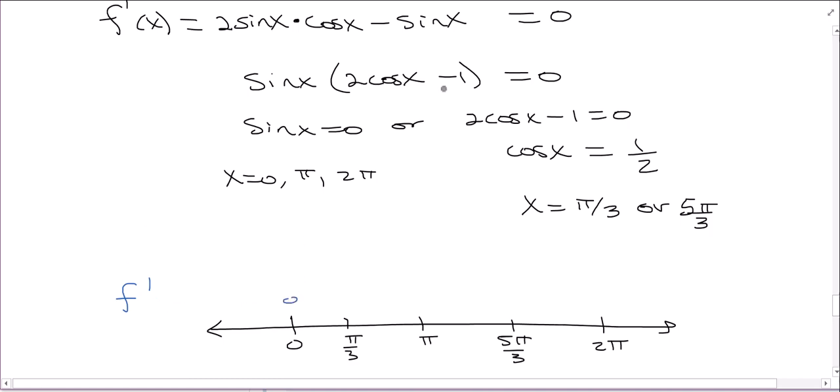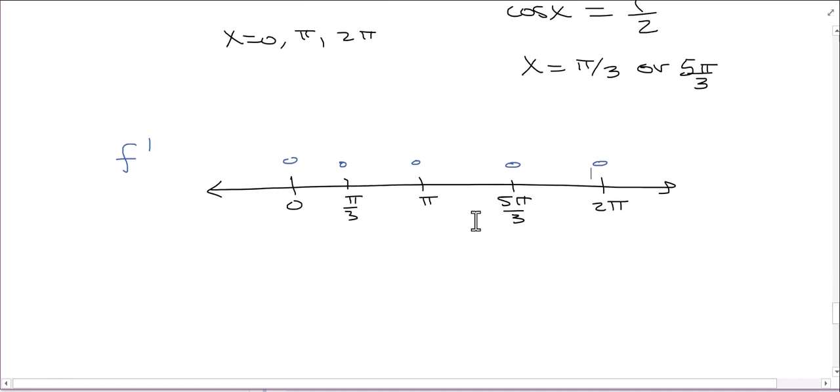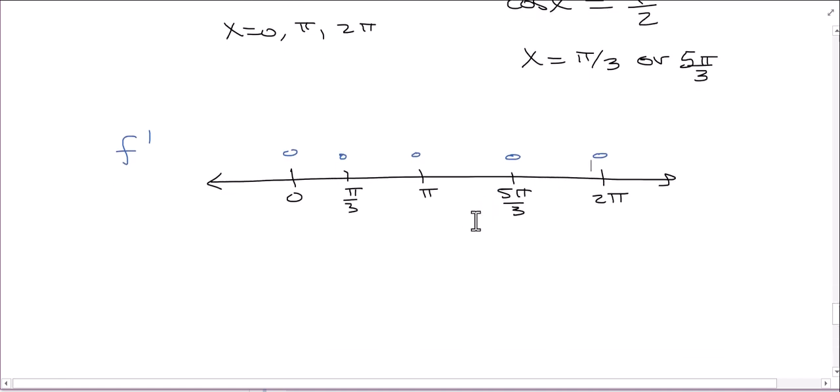There were no denominators here or tangents, right? Any co-functions other than cosine, any reciprocal functions like that, have denominators. So tangent, cotangent, secant, and cosecant have a trig function in the denominator. We don't have any of those, so the derivative is not undefined. So at all these places, the derivative is 0. Those are places in the domain where we're going to have a local max or local min at all of these places.